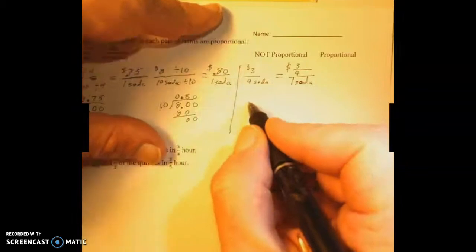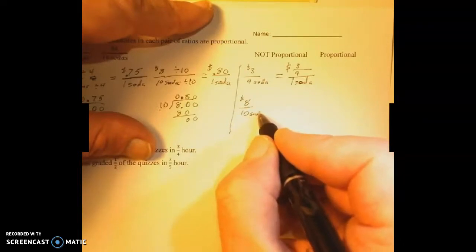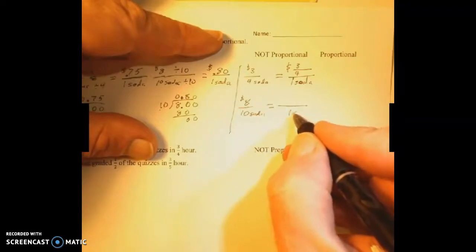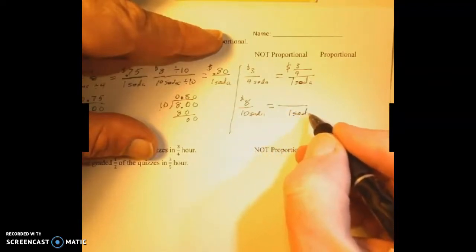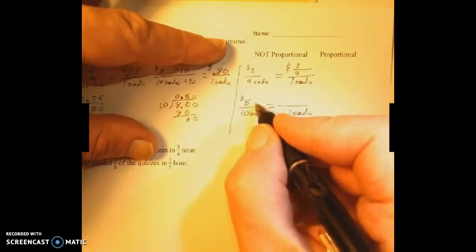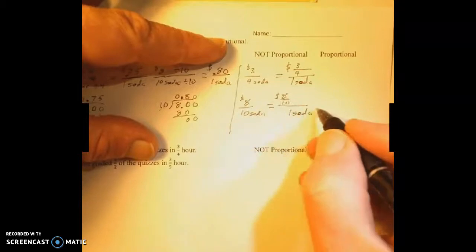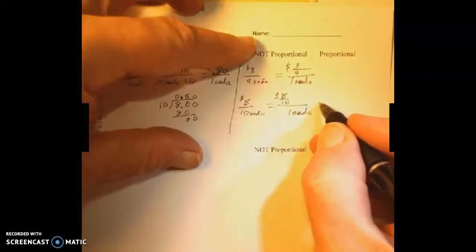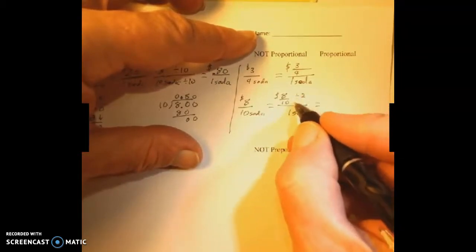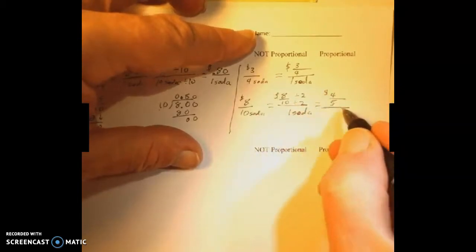The other one, $8 for 10 sodas, do that same thing. Make it one soda, and in ways this is the same work, but you are dividing by 10 and you're going to a fraction. That becomes 8 over 10. So it's 8/10 of a dollar, which in ways makes sense as a decimal. Or if you reduce it, by dividing both of these by 2, you get 4/5 of a dollar for one soda.